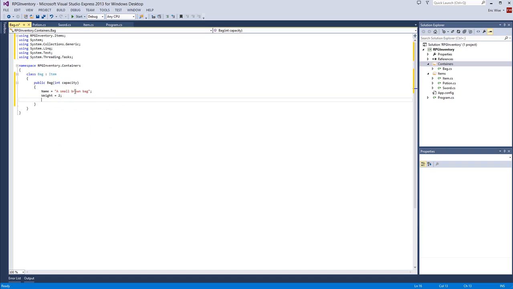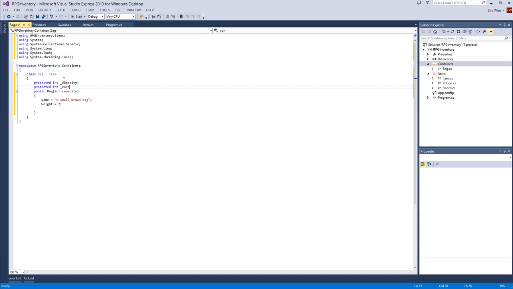And now I need to start keeping track of my inventory. So let's create some variables to keep track of this stuff. We're going to start with a protected integer, and we're going to call it capacity. And that's going to keep track of the size of the bag. I also need to keep track of how many slots we've used up in the bag.